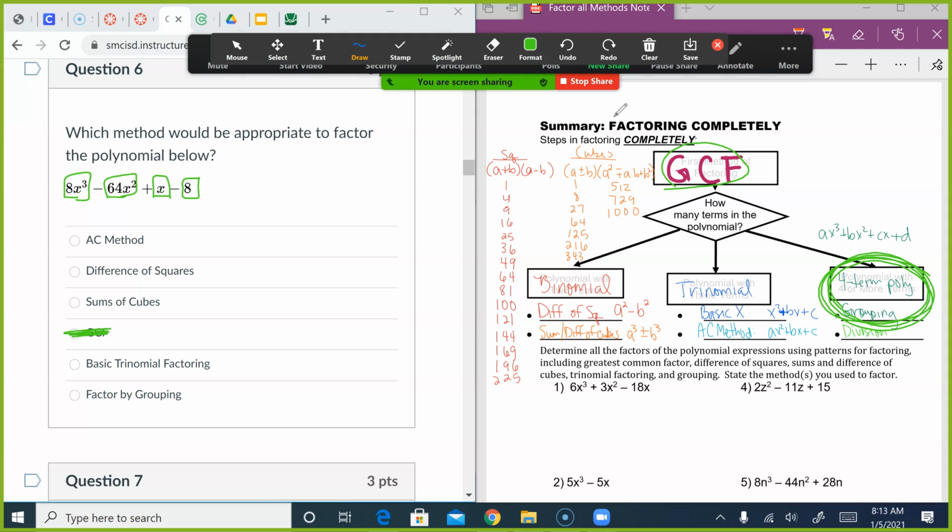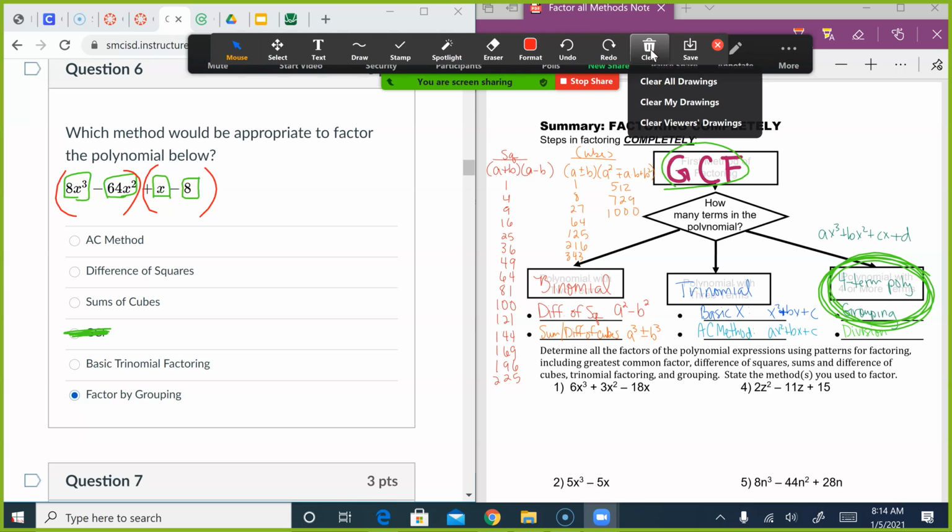We don't know division yet, so we're not going to even talk about that one. It has to be grouping. That's the only way we know how to factor these right now. So factor by grouping. And again, we're going to do this with another problem, but we would group the first 2 together, take out the GCF, group the second 2 together, take out the GCF. But if it's 4, it's easy because you know it has to be grouping for sure, because that's the only way we know how to factor with 4. When we add division tomorrow, well then we got to decide. But right now that's the only possibility.